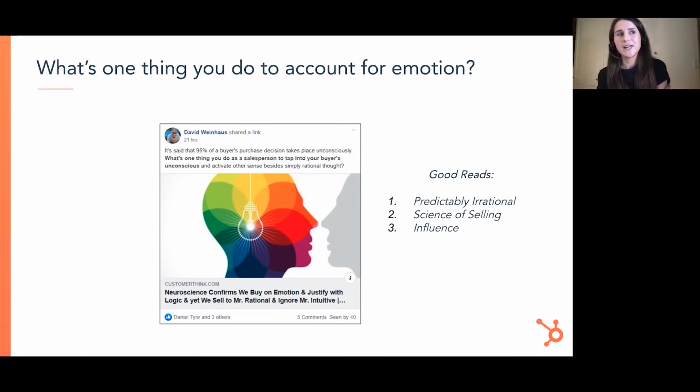So of course, showing how your solution can maybe, quantifying the effectiveness of it, you can say, oh, it'll save you X amount or do Y, but really being able to tap into that emotional aspect can be really effective as well. There's a lot that goes on unconsciously. I've listed a couple of suggested reads there as well. So Predictably Irrational, The Science of Selling, and then Influence, which is Robert Cialdini. You don't have to read all those. You can find some research online as well, but just some good recommended reads there.